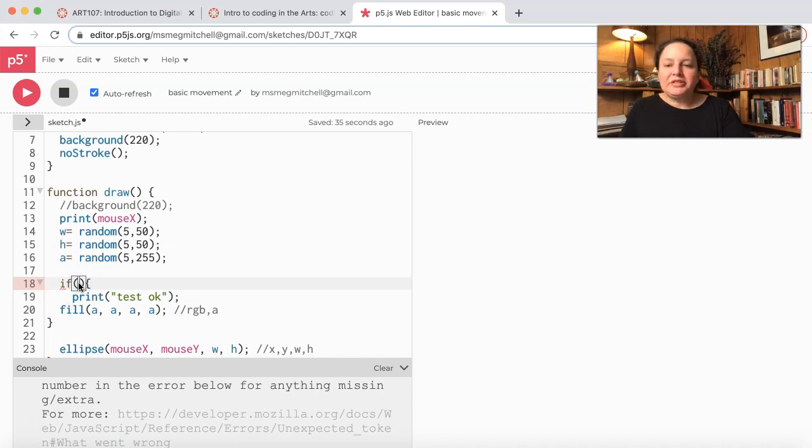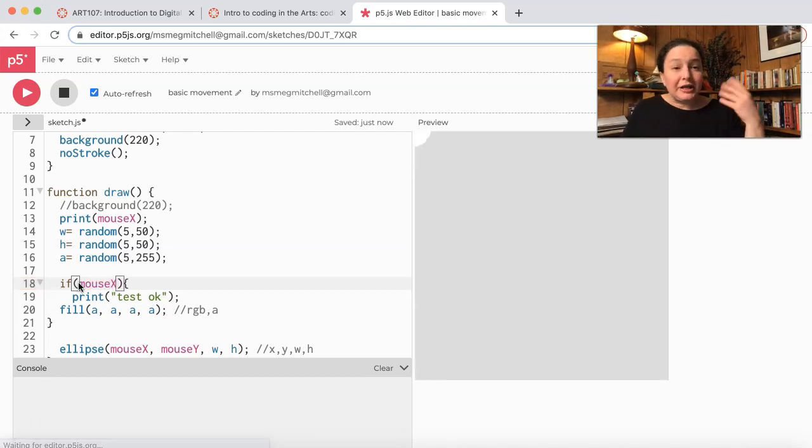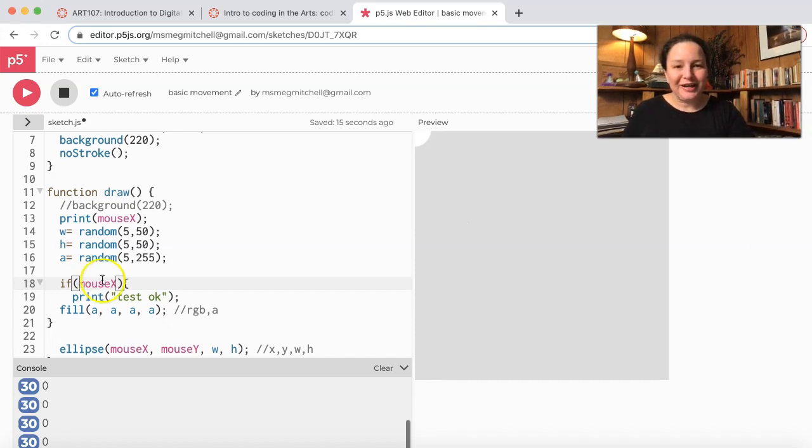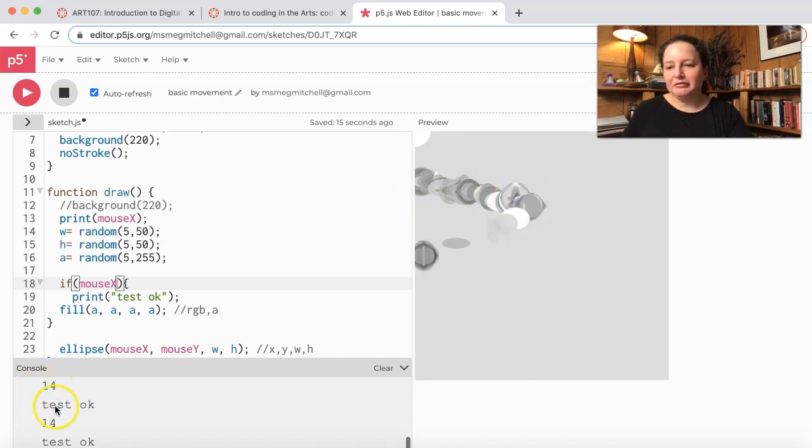So what does a test look like? Well, let's just use mouse X as our test variable. Mouse X, we have a pretty good idea of what mouse X should be. Right now it's 0, right? Because we're not anywhere. Now it's over here, so it's at 118. We're getting feedback of what mouse X is. So we're only halfway there, so we still have to test it against something else.